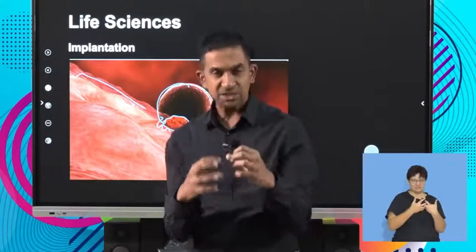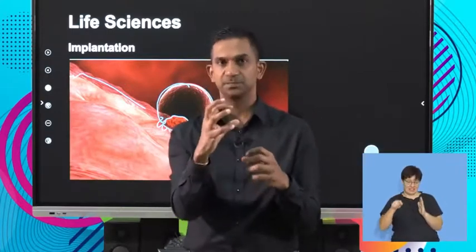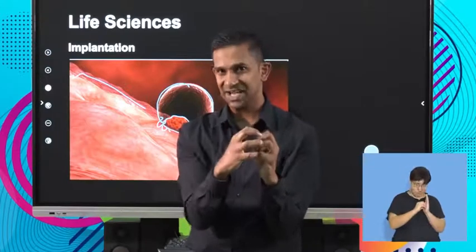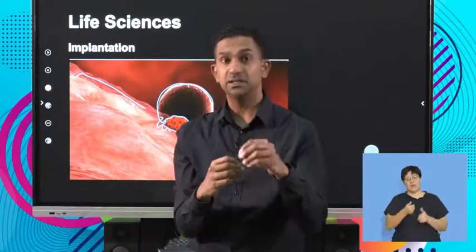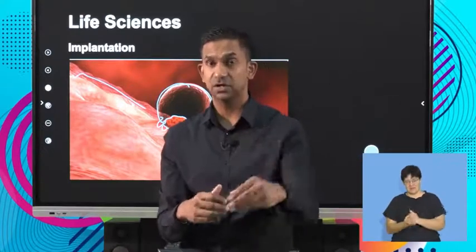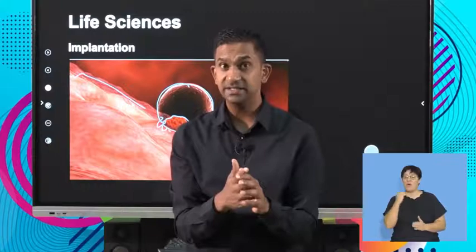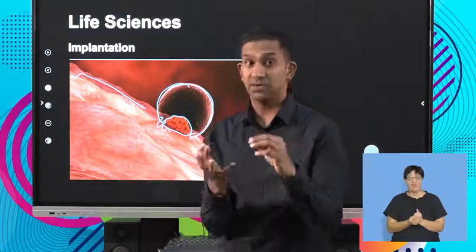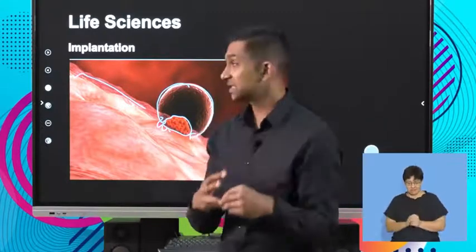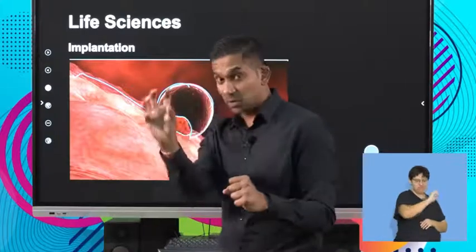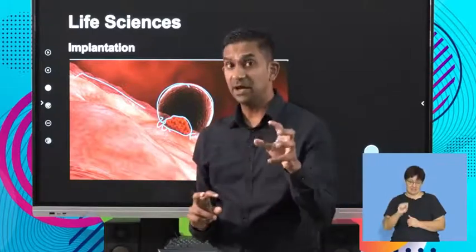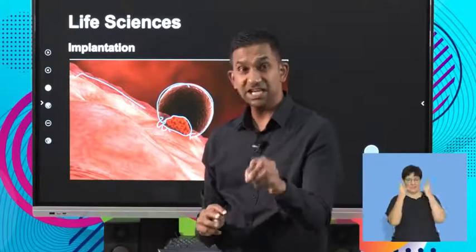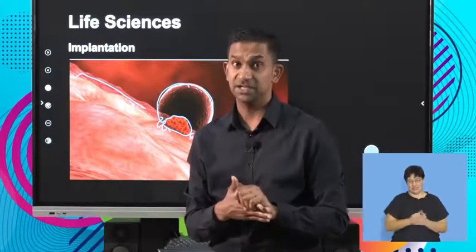So there's an attachment that forms between this blastocyst and the endometrium. And once that blastocyst is attached, we say that there's now successful attachment, and we see the next process of development occurring. So guys, we've looked at what happens when fertilization occurs. We've discussed how this ball of cells develops to become a complex ball called the blastocyst. And now we've looked at the successful attachment of that blastocyst onto the endometrium, and that is called implantation.